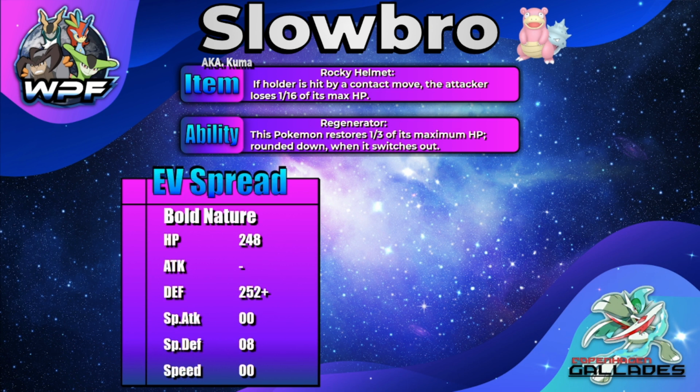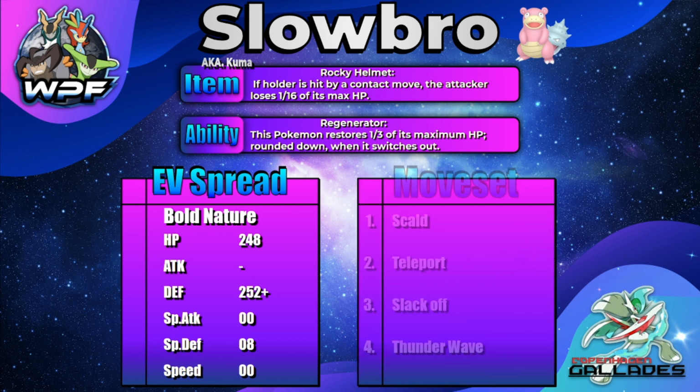248 HP, 252 defense, and 8 in special defense with 0 attack and 0 speed. And this is just the best way I can deal with Darmanitan. This, of course, doesn't want to be in against Shifu. I was suggested to maybe bring Colbur Berry on Slowbro, but at the same time, Colbur Berry doesn't really do enough for me, because I take one hit, then I hit it back, and hopefully I burn, because as you can see here, of course, I have Scald.